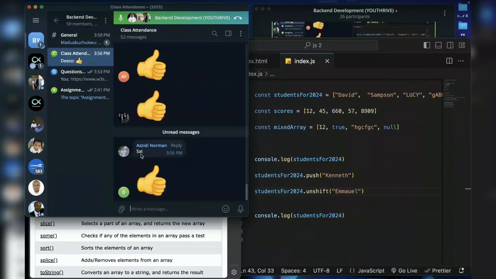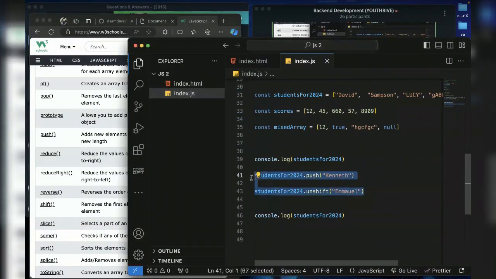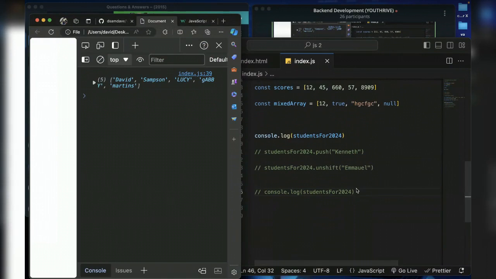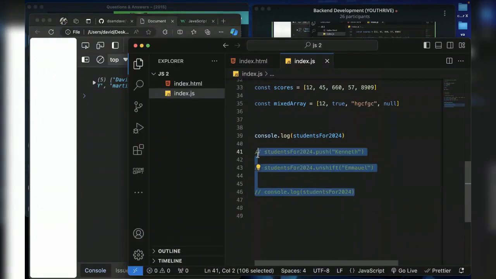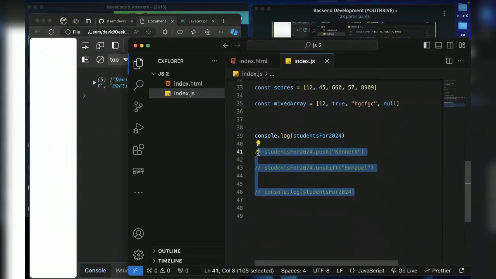Now the next thing is, let's assume a student leaves the school and you want to remove the name of that student. So we have 5 students. You want to remove the name of that student. Now for those who don't know, doing this is a comment for me. So doing this, JavaScript will not read these lines of code because they have been commented out. They are no longer code, but they are comments. So the browser will not be interpreting comments. And that is why even if I refresh this, I will not see anything, because these are no longer code, but comments now.